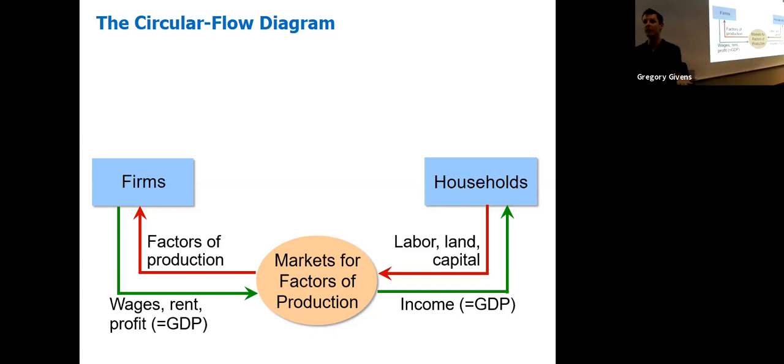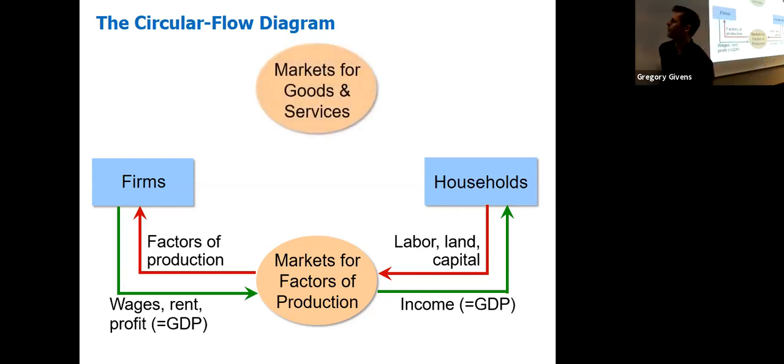If you own a small business, right? So Matt, let's say you drop out of school and you open up a bakery, okay? Whatever profits your bakery earns, that's your income, because you also are a member of the household sector. So all wages, rents, and profit ultimately flow back to the household sector because firms are owned by households. Not evenly. Some individuals don't own any share of firms. Others own a lot.